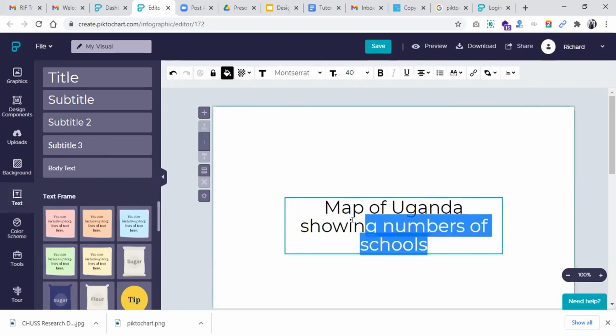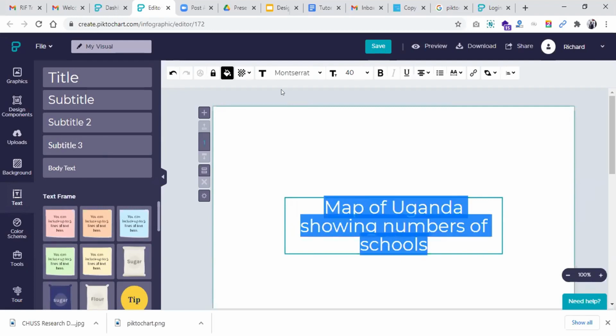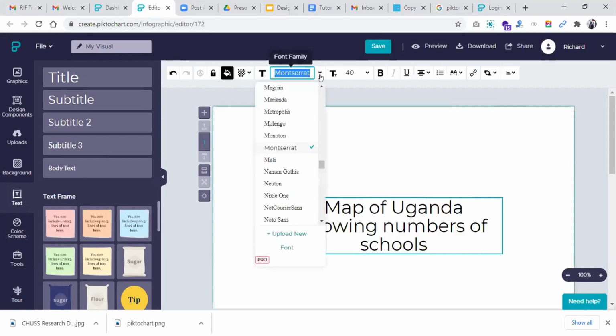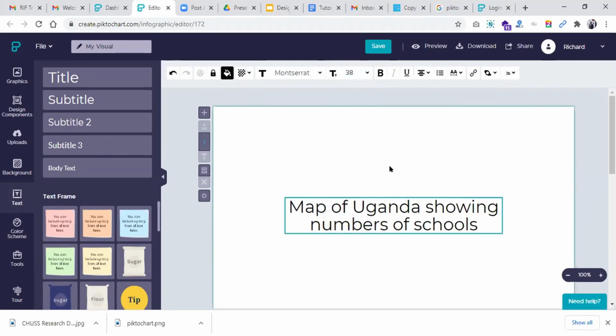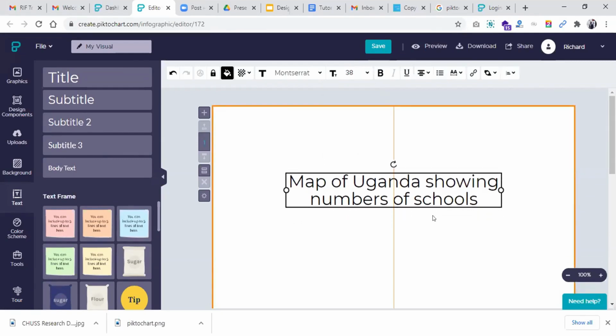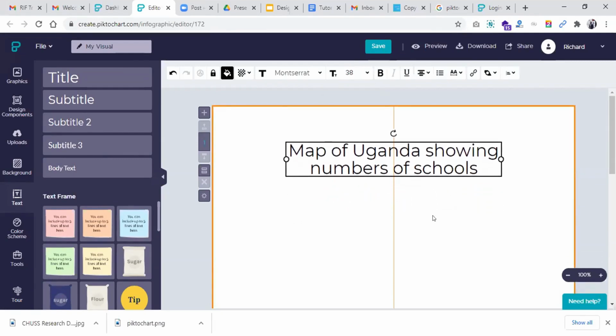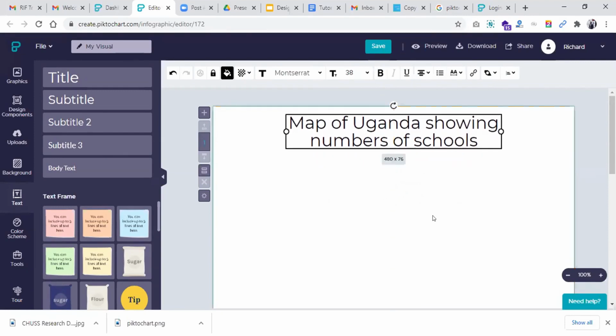And as you can see, once you highlight it, it has different functionalities here of the font. You can pick the font, the size, so you can move it with your arrow keys, just like there on top of the template of the block.